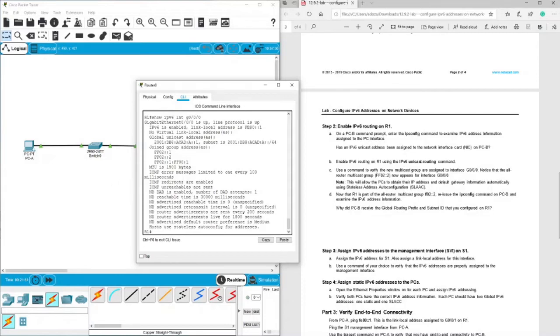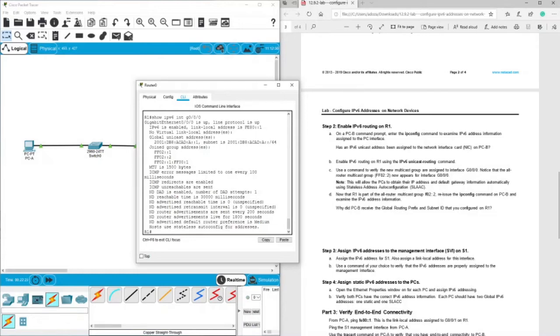As you can see, this one is here, and the global unicast address is assigned, and here we have joined the group, and hosts use stateless autoconfiguration for addressing. So SLAAC is now used in this network.